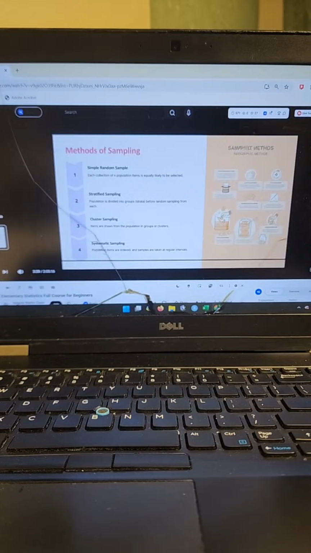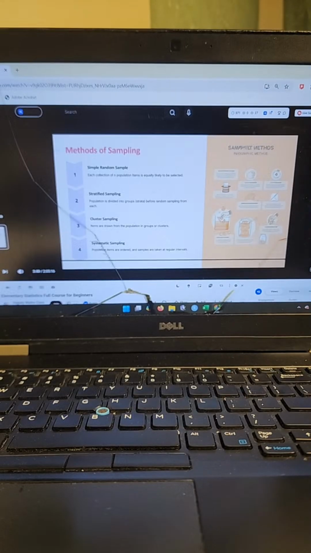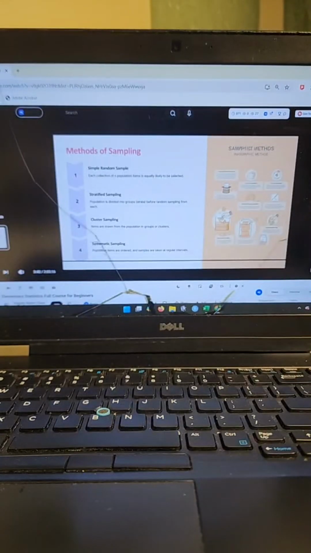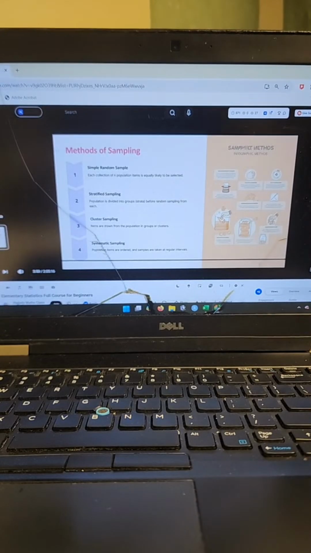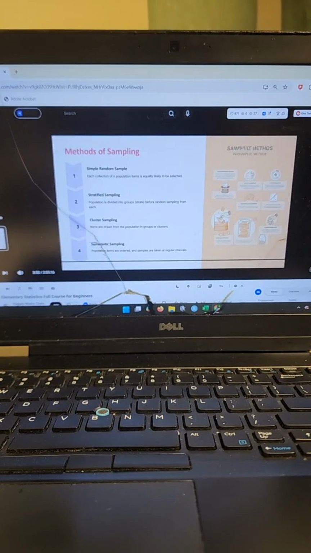So what we have to do is that get the list of all the students in each section, which are the strata. Then any student selected from each of the sections are the sample we needed. Okay, you break down the population into strata, and from each of the strata you select randomly from each.